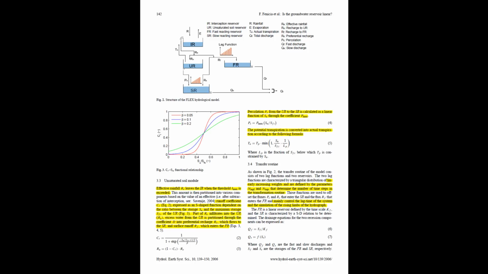Now the transpiration works a bit in a similar way, but it is here bounded also by the amount of energy left over from the potential evaporation. Because remember, part of that potential evaporation, the amount of energy available for evaporation, essentially was already used by the interception reservoir, which we showed in the previous page. So you can see that here there is a limit. It is bounded by the amount of potential transpiration, the amount of energy left over after energy consumed by interception.